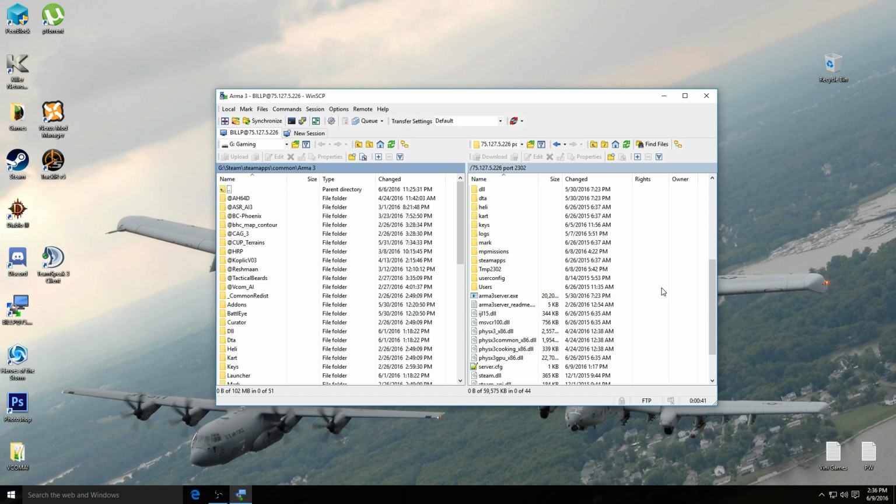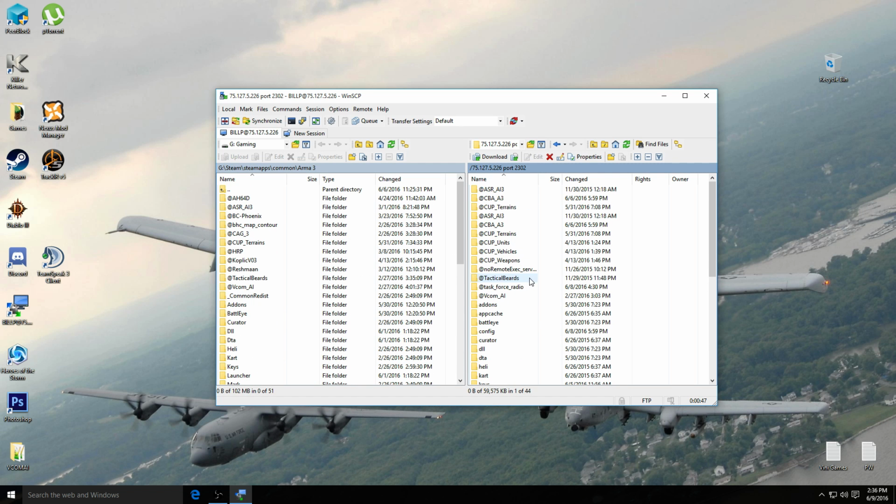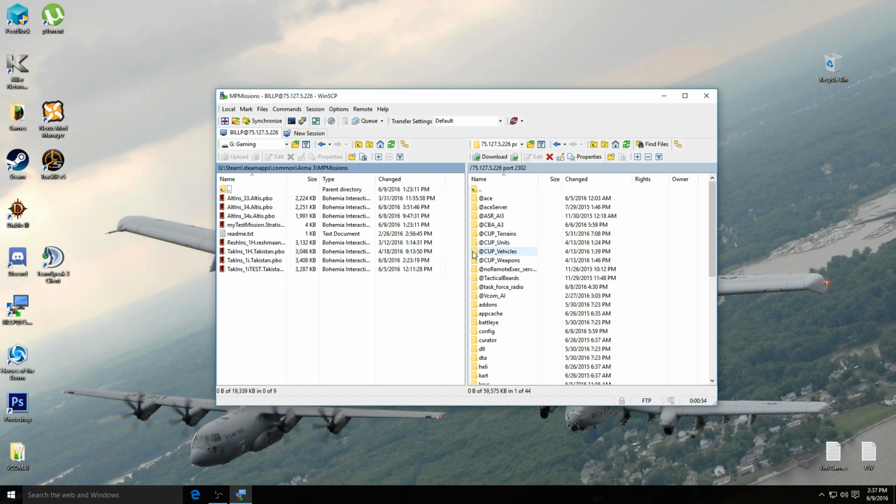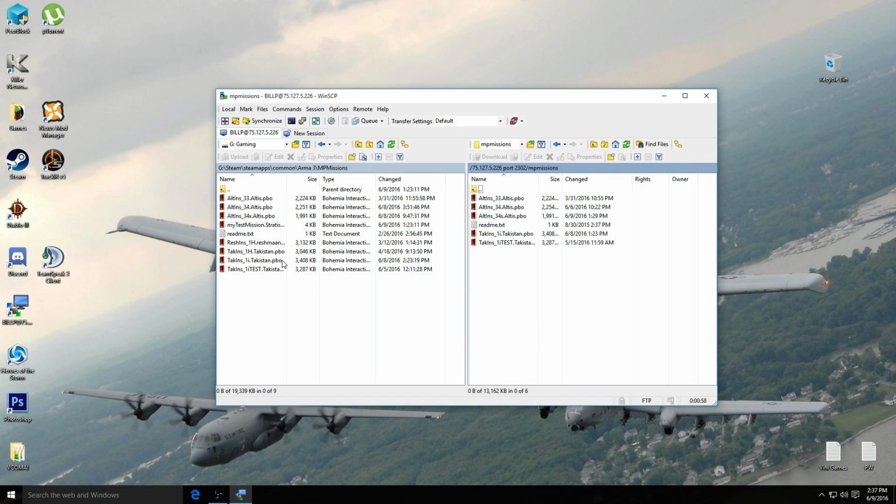To get started, on the left here is my ArmA 3 directory on my computer, and on the right is the server's ArmA 3 directory on the server's computer. We're going to scroll down on my computer and go to the MP Missions folder, and on the right we're going to do the same for the server. Then we simply drag over the mission PBO file of whatever mission we want to put on our server into the server's MP Missions folder.